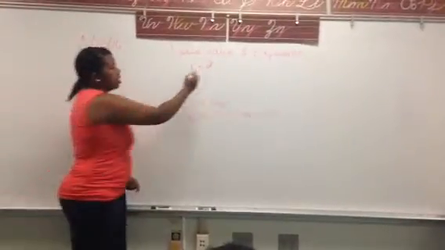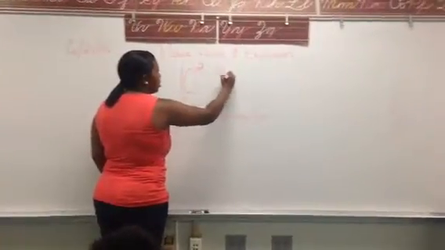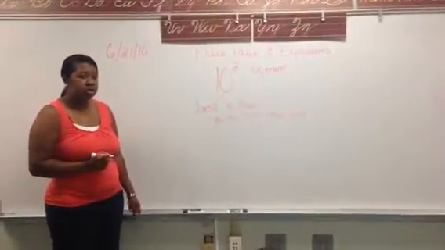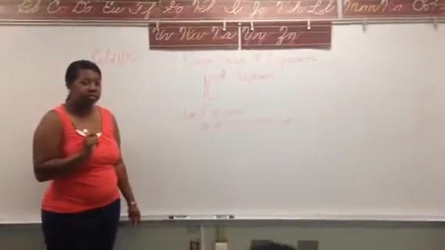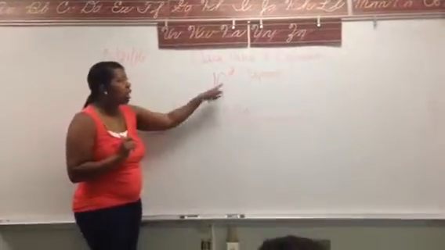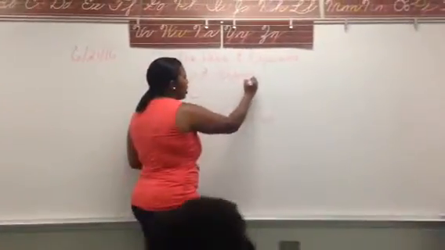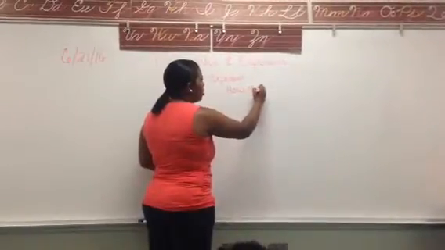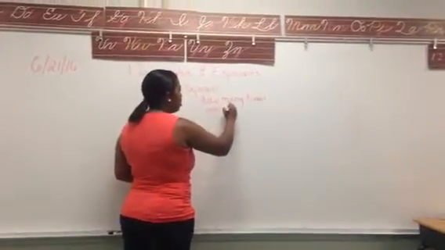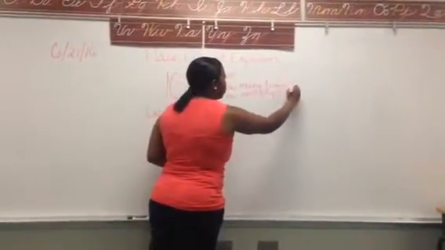Okay. This 2 is actually the exponent. This is the exponent. Who remembers what an exponent tells you? Kamani? To multiply your base by the number of exponents. Okay, so how many times we multiply the base, right? Yes. Okay, so the exponent represents how many times you multiply the base.